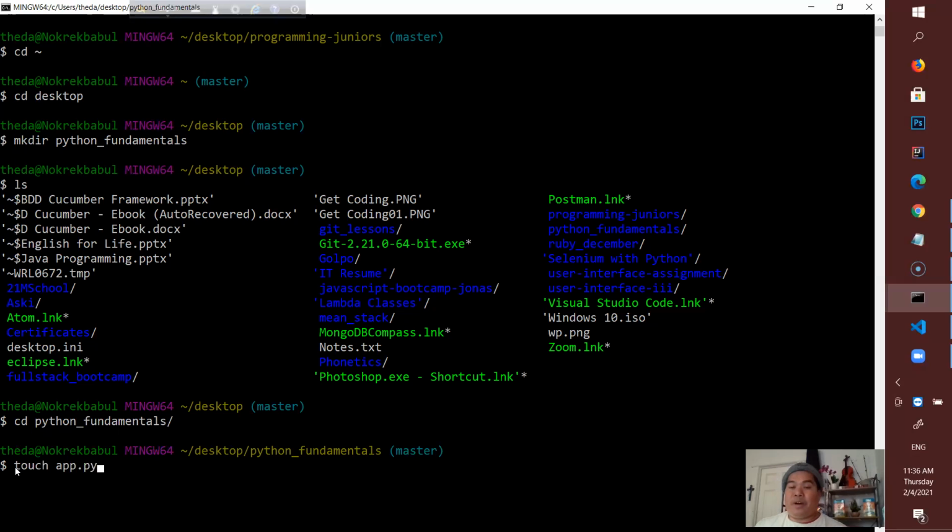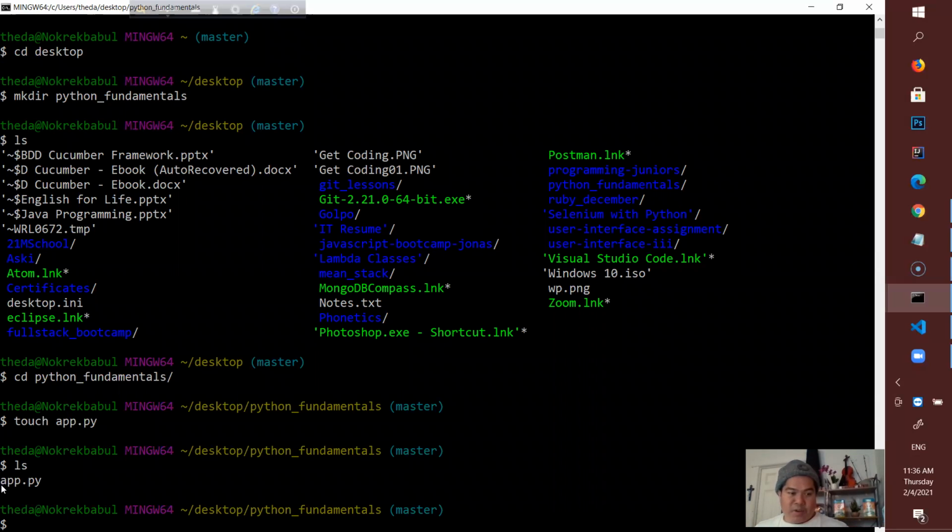For a Java file, we write .java. And for HTML, we write .html. In the same way, for Python, we write .py. We can check whether it has been created or not, and we see app.py is there.